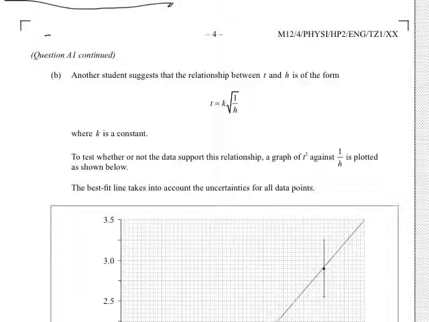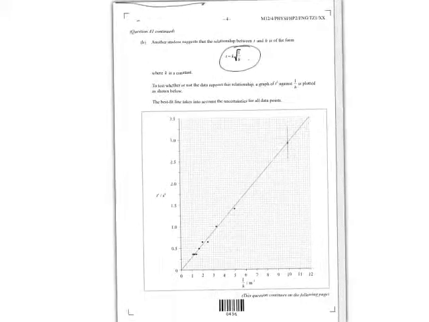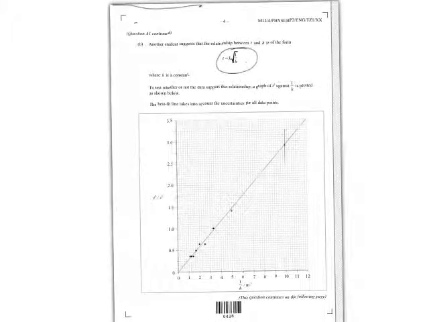So now we're going to look at another relationship. Okay, so this time on the axis we have t squared. So if we have a look at the original formula, in order to make it linear, you've just squared both sides. So you have t squared equals k times 1 over h. Okay, so we've gotten rid of that power of a half. It's true that another way that we could have done this is by using logs, but this is just as valid a way of plotting a linear relationship.